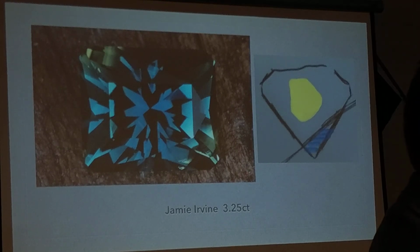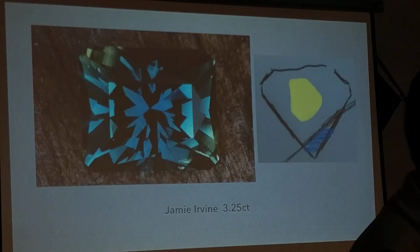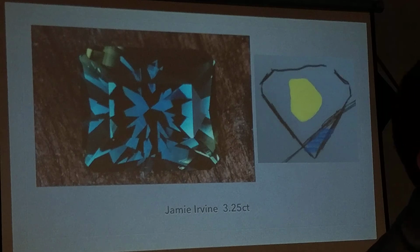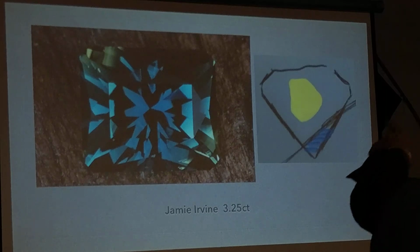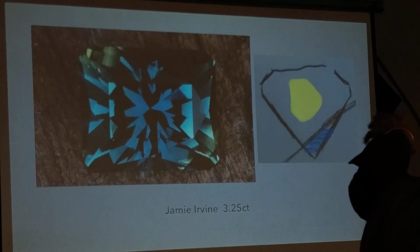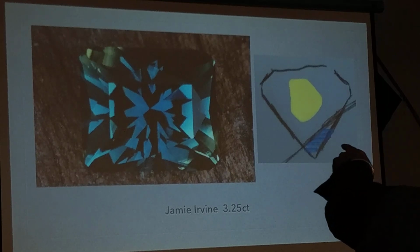Remember when we put color in the crown? You end up blending. We're in a scenario where we are stuck with large dark color zones, so you can't get away from them. So he's going to leverage that blending effect of putting that lighter color higher in the crown, forcing it to blend. So where you get upper right corner, if you didn't cut it right, you get that dark. He's forcing the yellow to blend in.